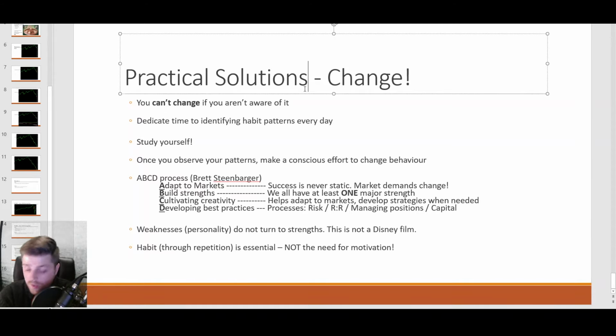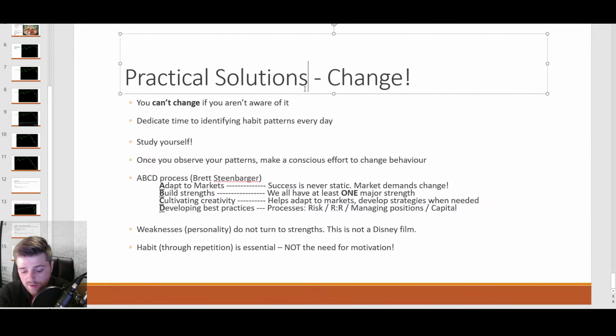So everyone here has strengths. Build on it. If you have a weakness, don't assume that you can turn that into a strength. It's not a Disney film. We're not in a Disney film. You can't just study and practice on your weaknesses and turn it to a strength. It's not going to happen. It's just not. If you suck at short-term trading, it's likely something to do with your personality. Stick to mid-term or long-term trading if that suits you better. Why would you put so much effort into something you suck at? Yeah, you might marginally improve, but that's still going to be your weakness.